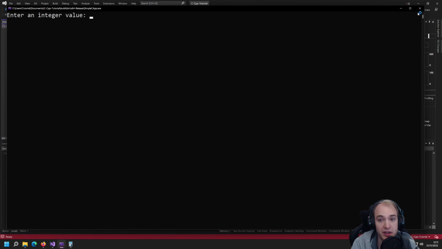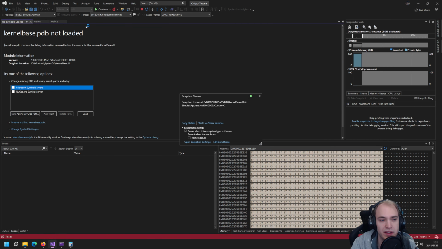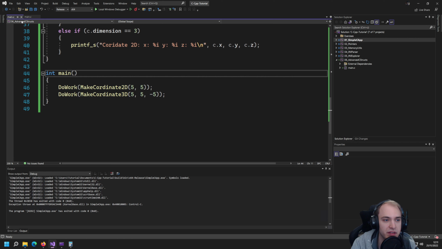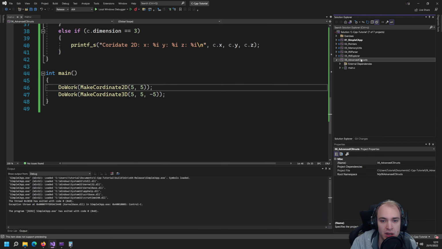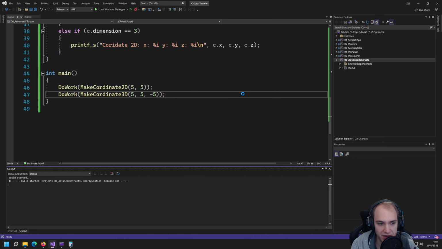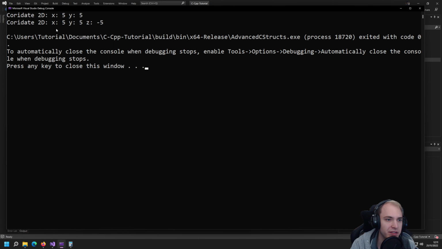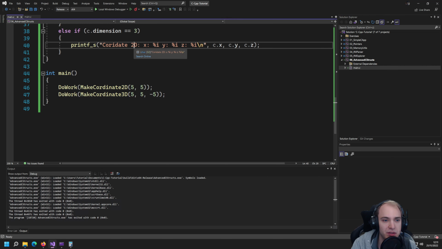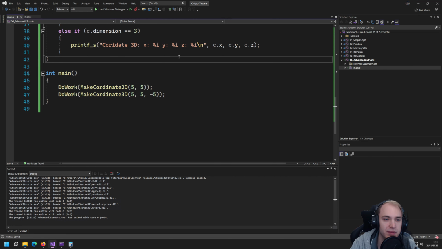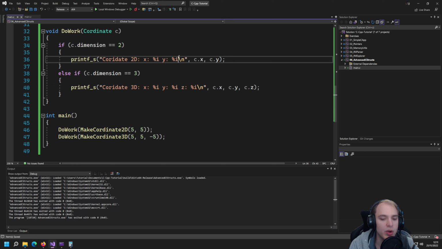Of course, we are starting the wrong project, as always. Oh no, I pressed Ctrl-C. This is something that you don't want to do. Right, I'm going to click my project, say set as startup project, and if I start it now, it should compile without any issues, and we get started. So now we can see, all right, I have a typo in here. You can see the set coordinate is there. However, I printed 2D again. This should be 3D.